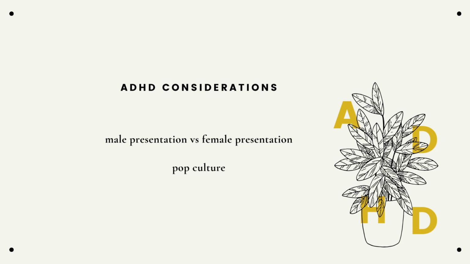ADHD is more predominantly diagnosed in boys. It's not that common in girls. It's often undiagnosed or underdiagnosed in girls. So, a study in 2006 looked at a group of girls and found that girls with ADHD were viewed more negatively by their peers and seen as having more issues with social interaction. They were more forgetful. Maybe they forgot to call their friends back. And so, you can see this playing a role in the social connectivity piece of it.